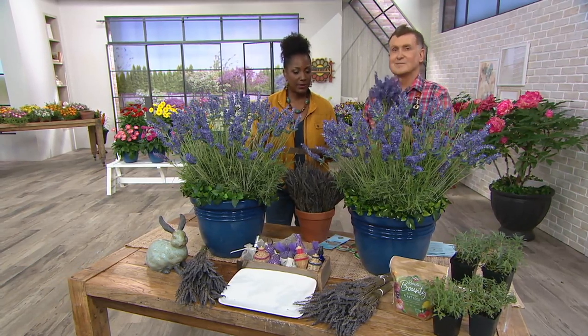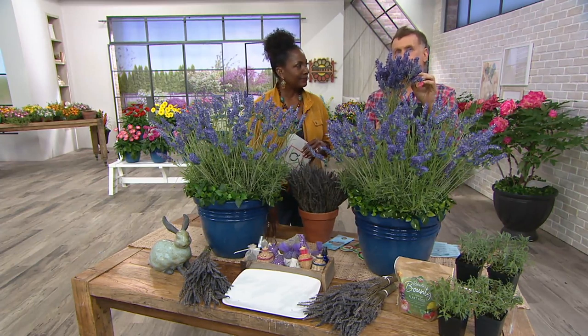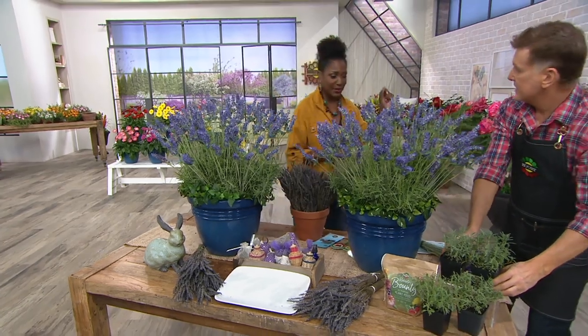Already 3,000 have been spoken for today — they've been popular to say the least. So rediscover lavender. If you've had problems, it's not been your fault; it's just what the other lavender is. This is born and bred in the U.S. — the first and only U.S.-born lavender, patented in 2012, named by Better Homes and Gardens as a must-buy, and recognized by the Philadelphia Flower Show — the oldest flower show in the country.